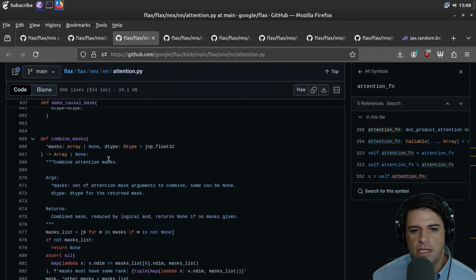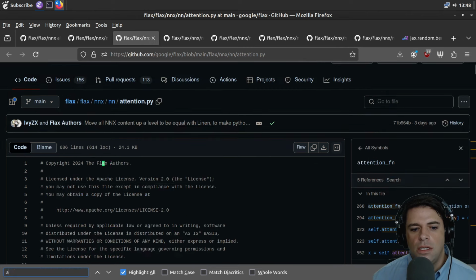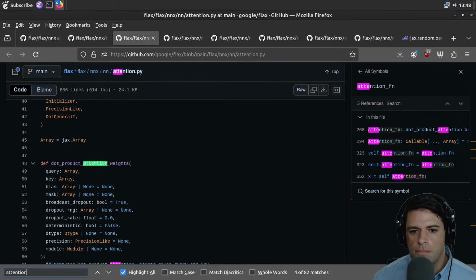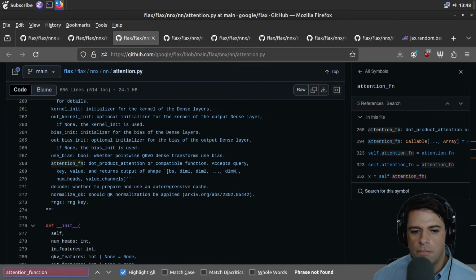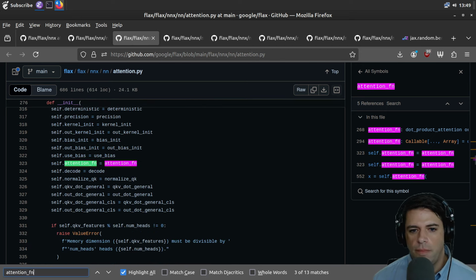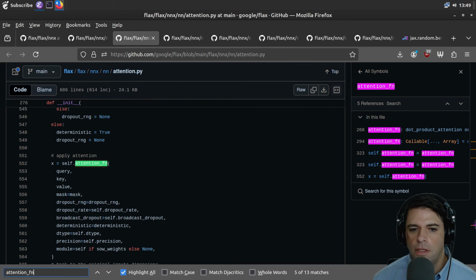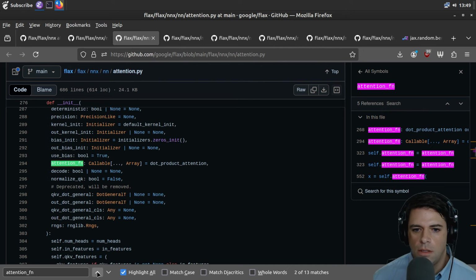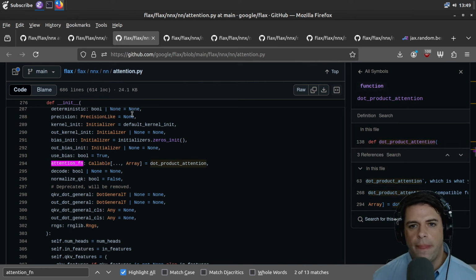There's some stuff about masking, combining masks. Oh, attention FN. Okay, so you can pass it in as a callable. Huh. And I guess the default is it's just set to dot product attention.